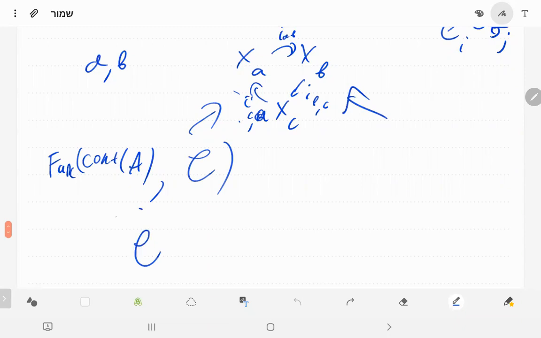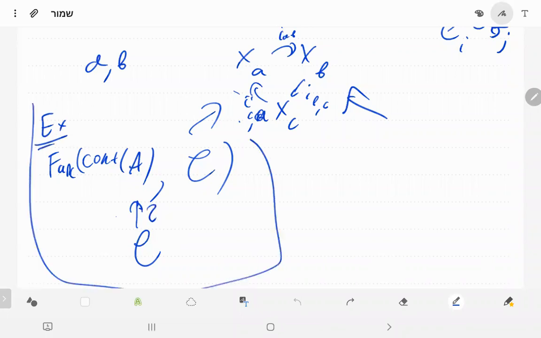And consider the category C. And of course, each time I have an object in C, I can construct a functor from Const A to C just by choosing all the time this object and taking identity. So I have a functor like this. So, exercise: this functor is an equivalence of categories. And this exactly means that in order to construct an object here, it's enough to construct an object here. So formally, it means that we will have to once and for all fix an inverse functor of this functor, and this is rather easy to do. In this case, it can be done explicitly.